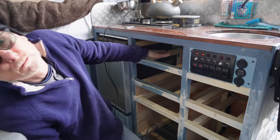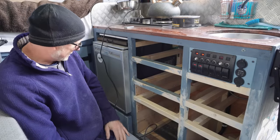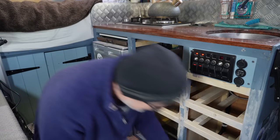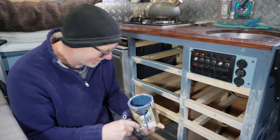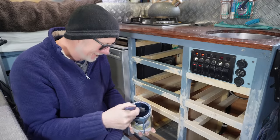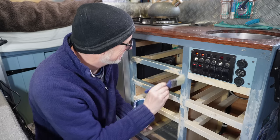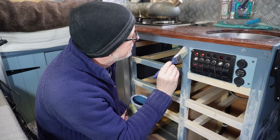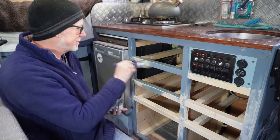And smooth, so the drawers slide in and out nicely. Okay, all right, enough messing around, let's get some paint on it. Oof, it really is blowy out there today. I've got a minute amount of this left in the bottom of the tin. I'm really hoping I've got enough left to do this little bit. It is a minuscule amount, so I've got to be really sparing with it. Jeez, I thought I had more of this left over.